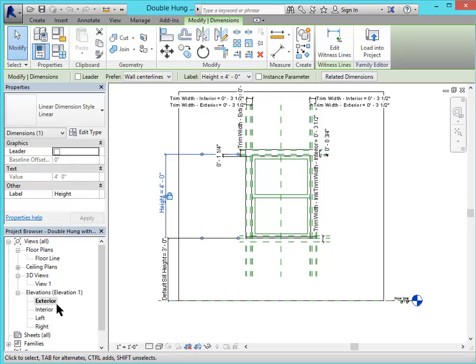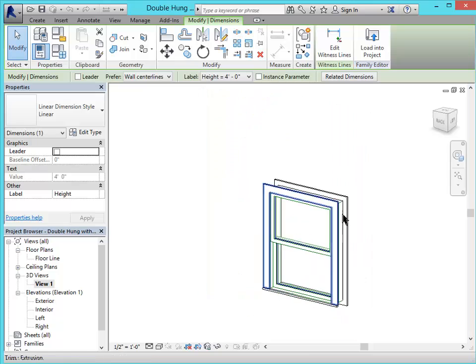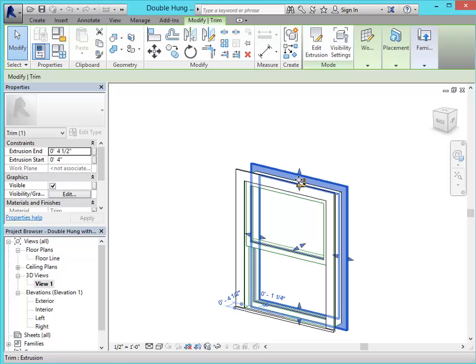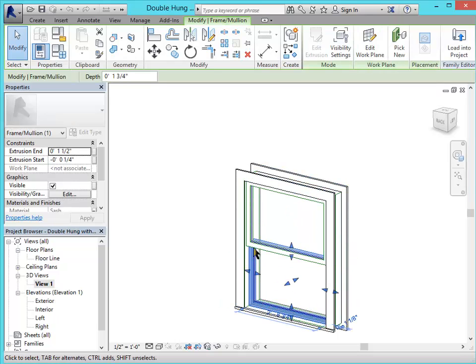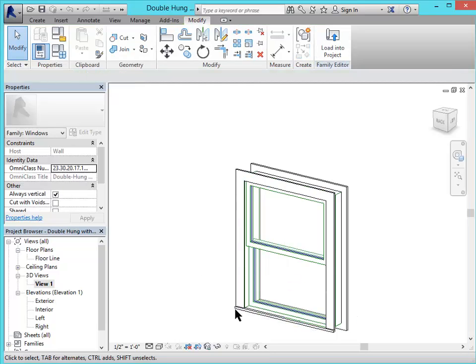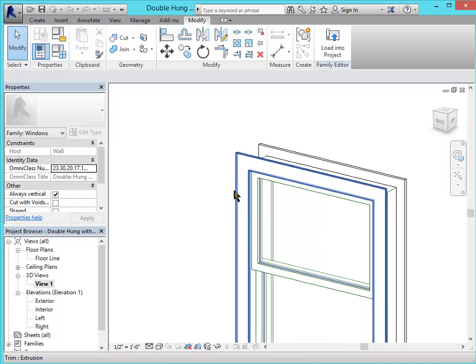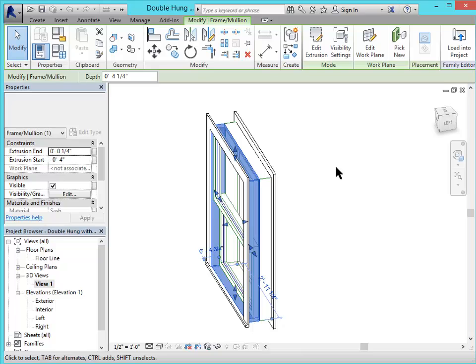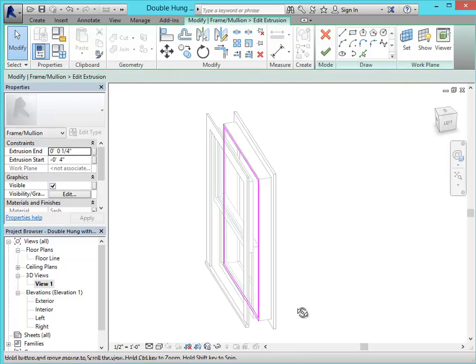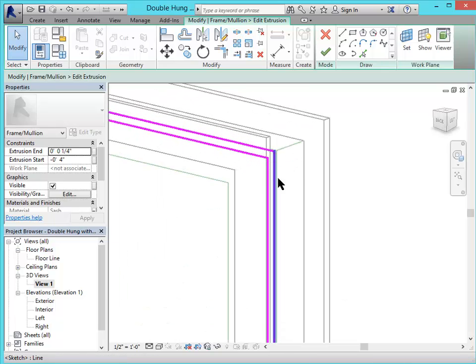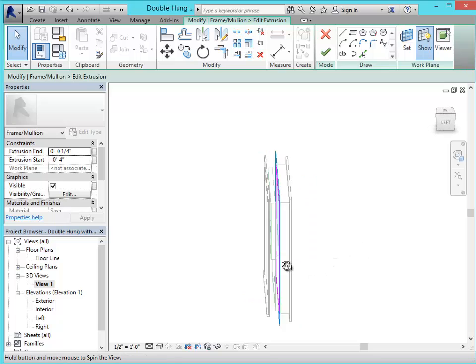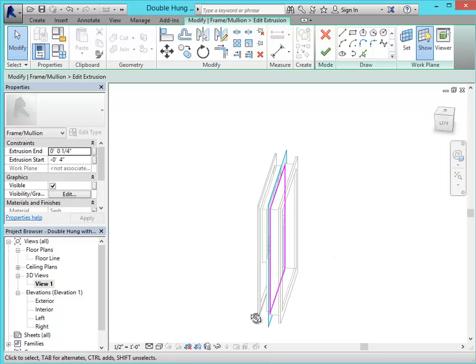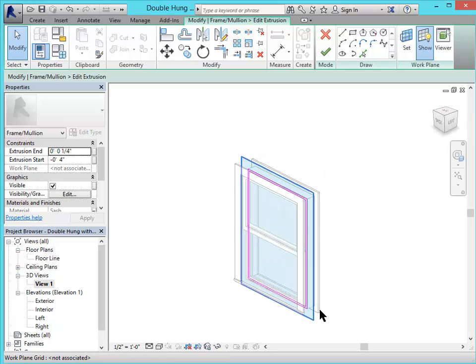Let's go ahead and look at a 3D view. Rotate this so we can see what's happening. Each of these components now is built as a 3D solid, and they are all locked to those reference lines that we saw in the other view. So if I change the parameter for the width of the trim, the 3D solid is going to automatically update. Let's look at this inner frame. If I click on that solid, I can say edit extrusion, and you'll notice that the extrusion is created by making a two-dimensional sketch, and then setting the dimensions for how far the extrusion extends and in which direction. I can also show my work plane, so you can see the plane on which it was sketched, which happens to be the midline of the window. I think all of these solids have been sketched on that same reference plane.